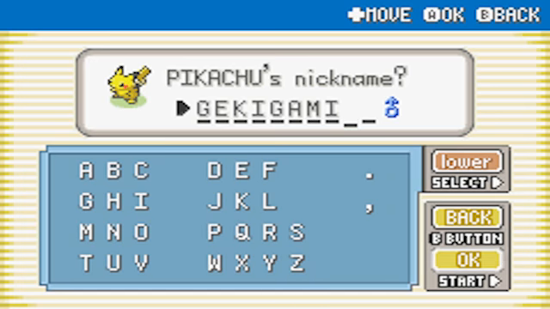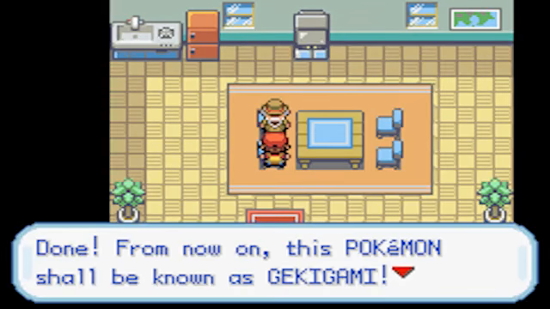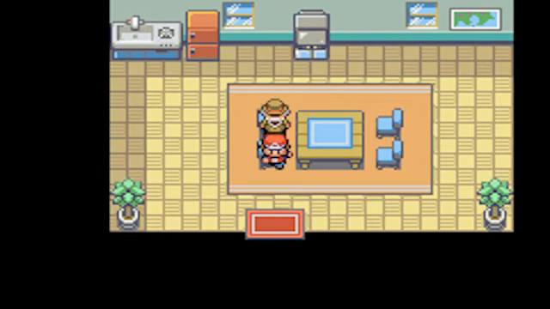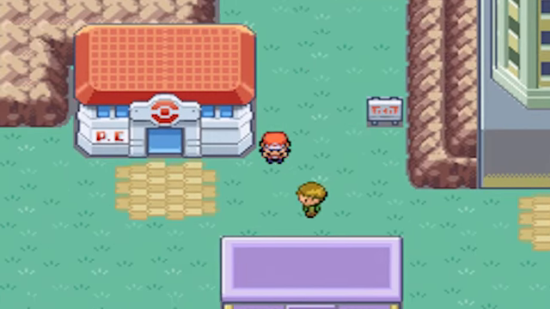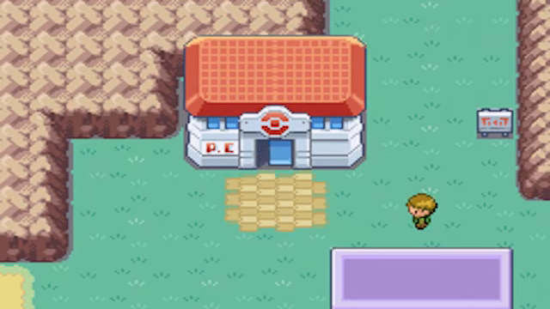Guys, no talking about this name in the comments, or I will remove your comment. This is a spoiler. So no, just shut up. The name is Gekigami. You will find out what that means at a later time.